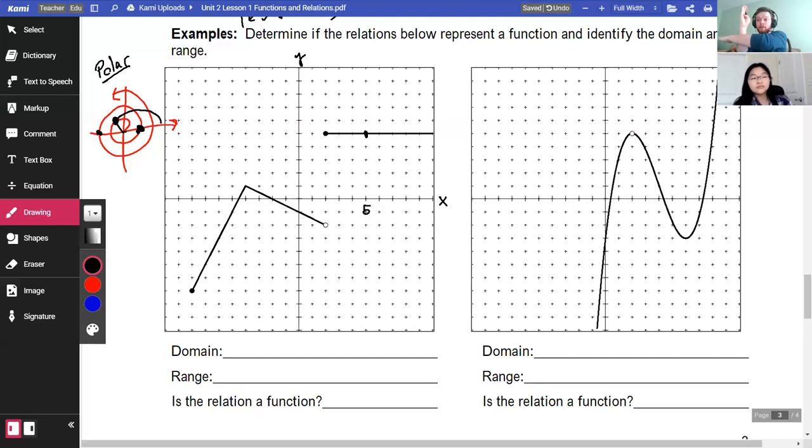These two lines, they don't have to be the domain and range, but they are in a lot of our examples in the coming weeks. So we can use the vertical line test now, but don't get used to using the vertical line test. Rather, know the definition of a function. One, every domain value maps to a specific range value, right?